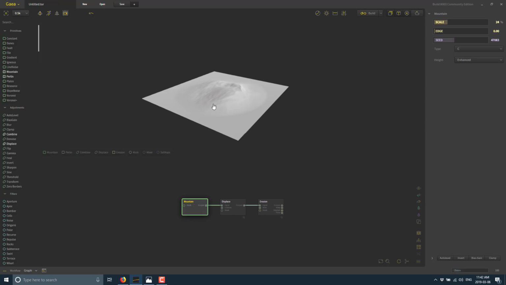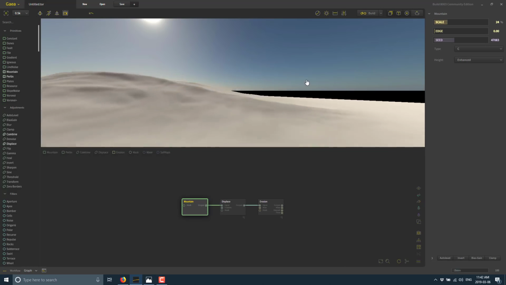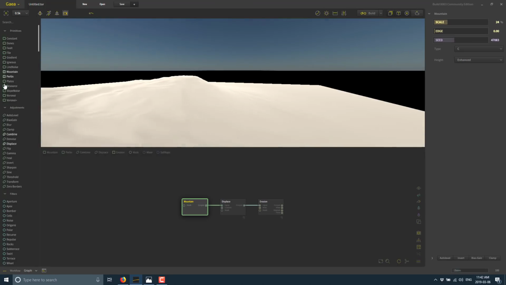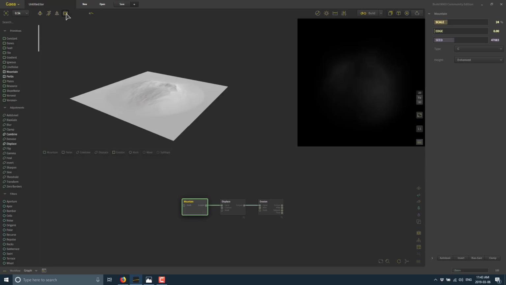Now, the cool thing is we got up here, so we are now in a typical 3D preview. We can switch over here to FPS view, and then we can navigate around the view using the WASD keys and your mouse and the left mouse button, like you would with any first-person shooter. And then we'll flip back here, back to our normal 3D view. You've also got an orthographic view, and then you've got a show a 2D viewport.